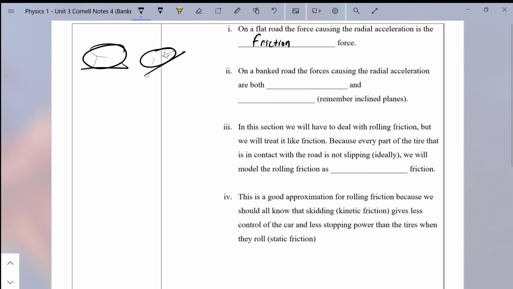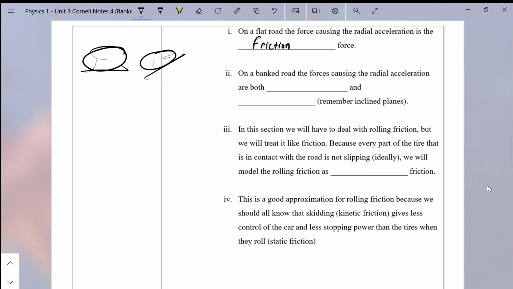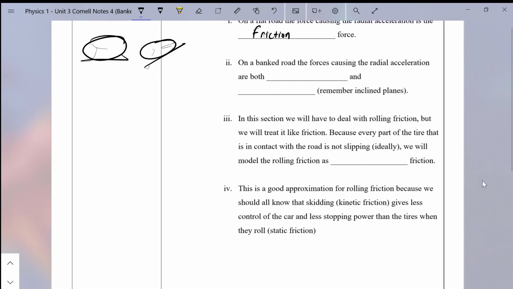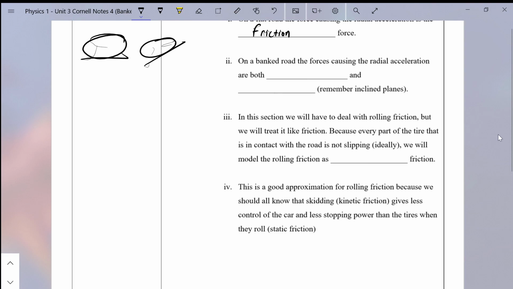Now our banked curve has an angle, and so that means that there could potentially be friction, but gravity is also playing a part in this situation to keep us on. A lot of banked curves are designed such that you don't actually need friction to continue on that circular path, because gravity will do the work for you. That's an interesting thing to think about, because even in a snowstorm you can still make it around that curve, as long as you're traveling at a safe speed.